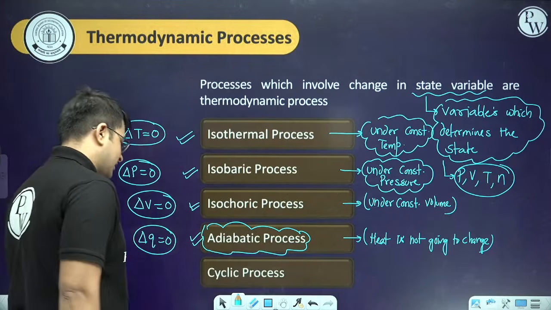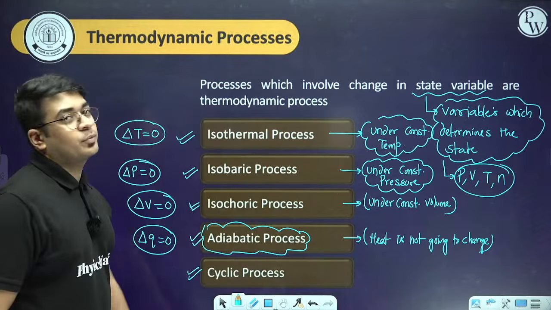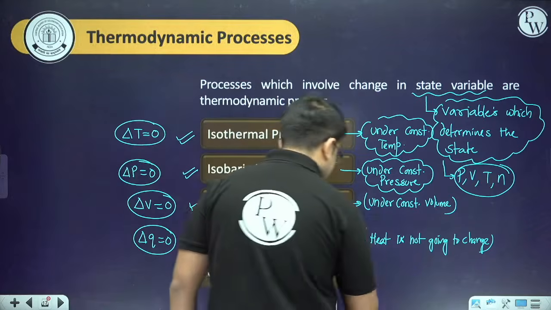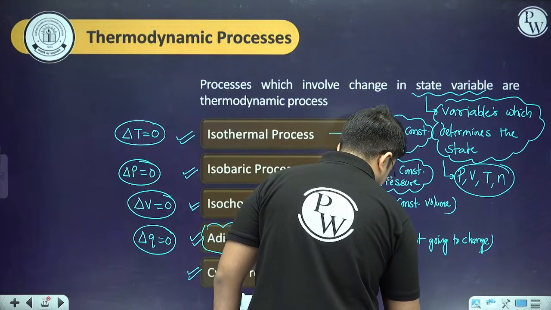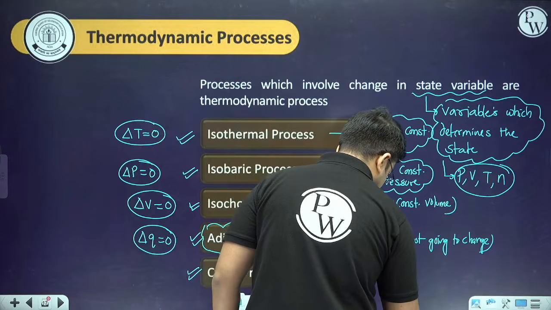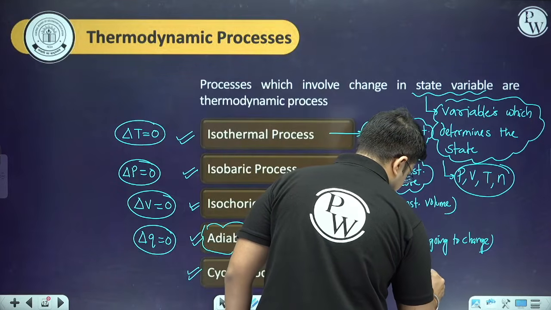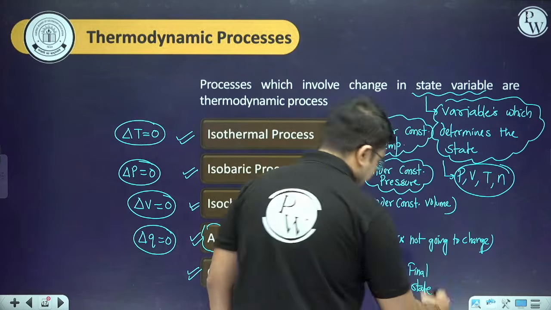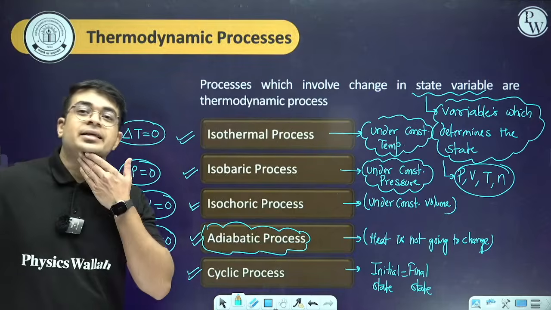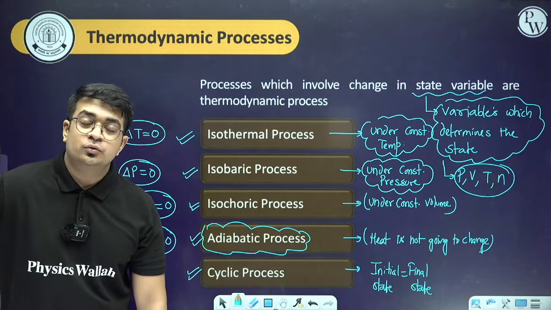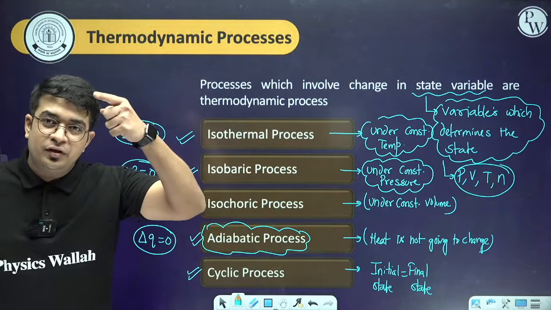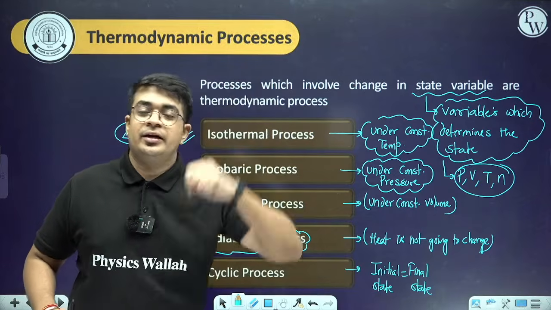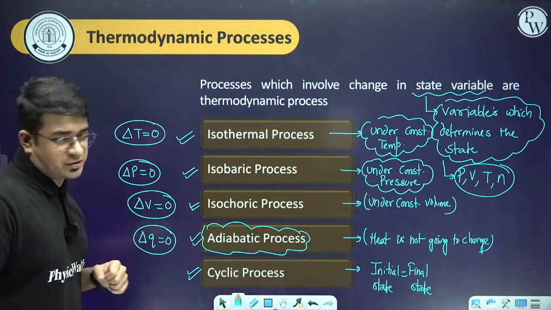Now the last process is known as the cyclic process. Just like a particular cycle, your initial and final points are exactly the same. So you can say in this case that the initial and final state are exactly the same. Those processes are known as cyclic processes. The state from where you started, you took a pathway, and eventually you reach that same state after that. That corresponds to your cyclic process. Again, a very important one.